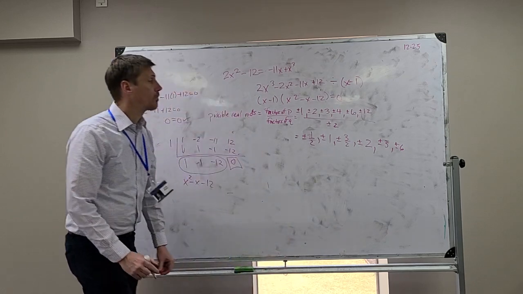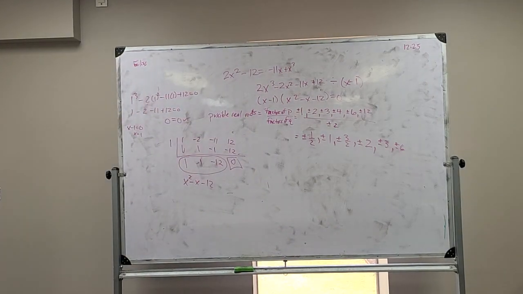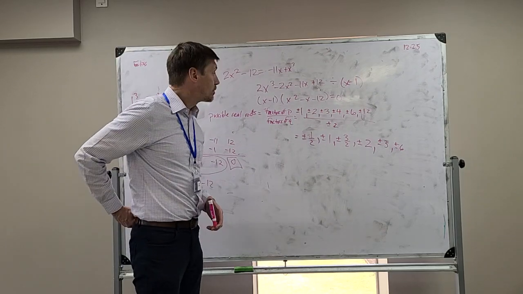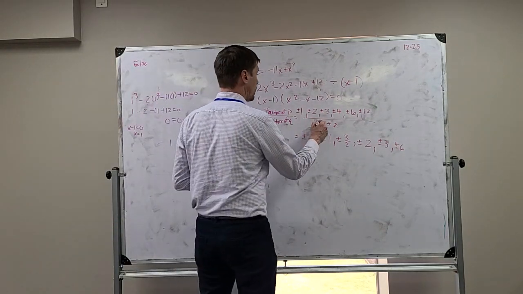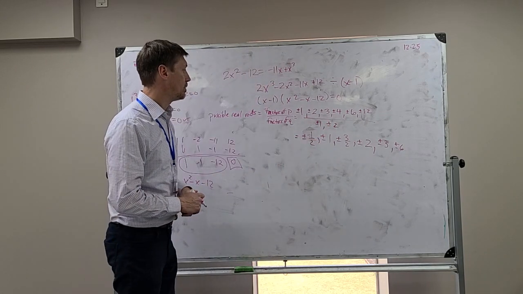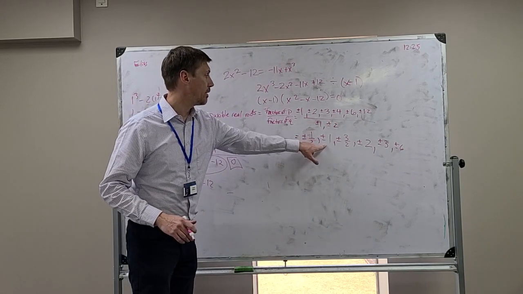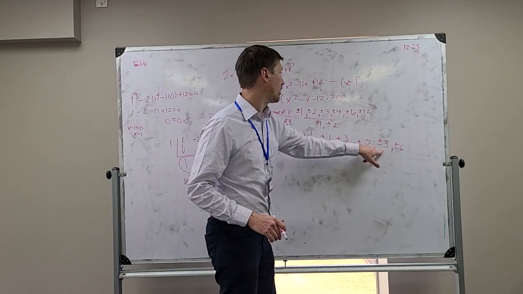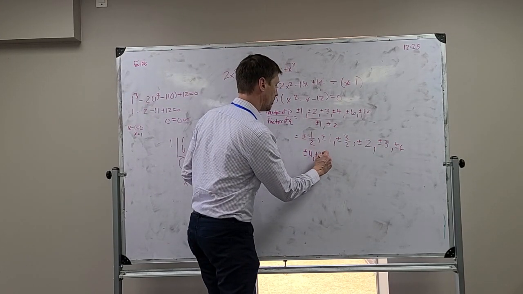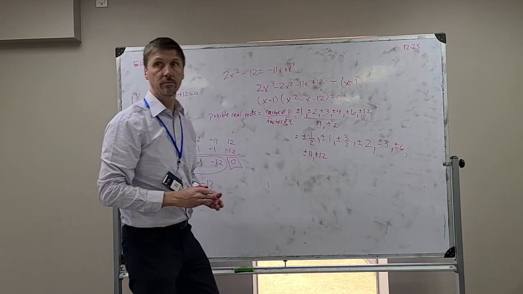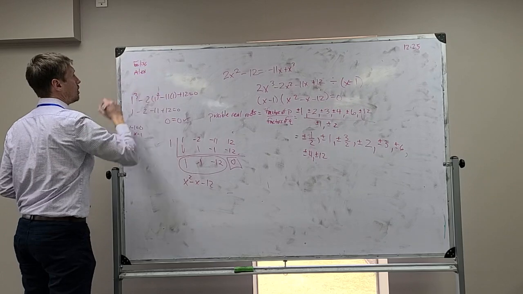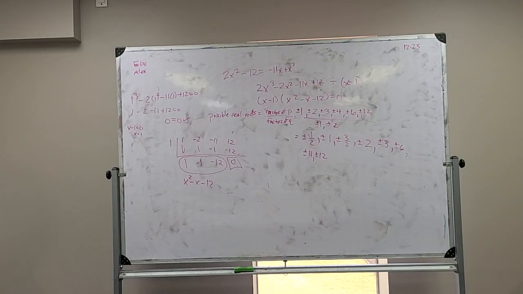Yes, sir. But isn't 1 also a factor of 2? Oh, you're right. We have to do plus or minus 1 and plus or minus 2. So in addition to these here, we've already got the 1 in there. We've already got the 2 in there. We've got the 3. So we're going to have to add to this plus or minus 4 and plus or minus 12 to get all of them. Good catch.